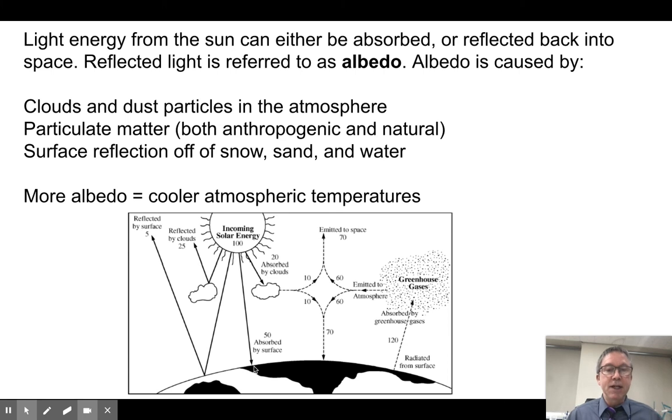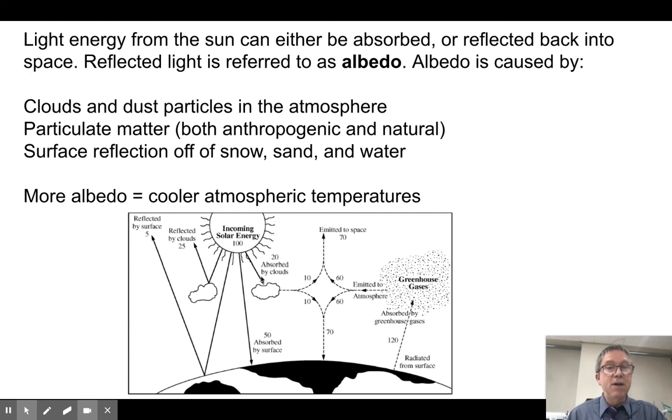So now what happens? If it gets absorbed, it's going to generate infrared light. So what happens is as we send infrared light into space, now we'll get this number 120 in just a second, but basically, we're going to end up sending 120 units radiating into space. Now, of these 120 units, they're going to get captured by greenhouse gases primarily, and remember that's going to radiate them in both directions. So of the 120, half of it, 60, is going to go into space, half of it, 60, is going to come back down to the ground.